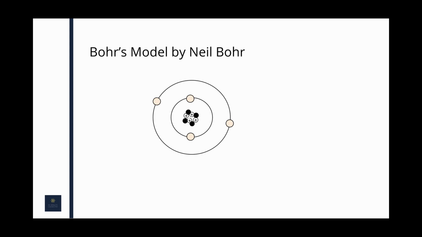But it didn't end there because Bohr didn't know what was in the middle. He just knew that it was a hard core and there's probably something positive in there, and then we've got electrons on the outside, but we don't really know what the black stuff is. And that is where our special mention guy comes in.